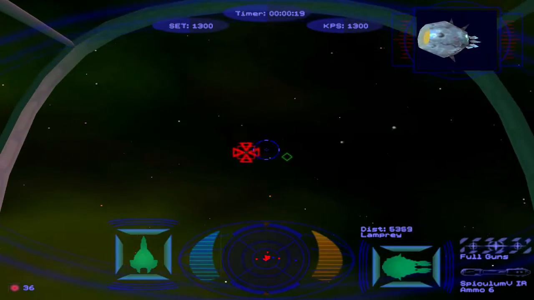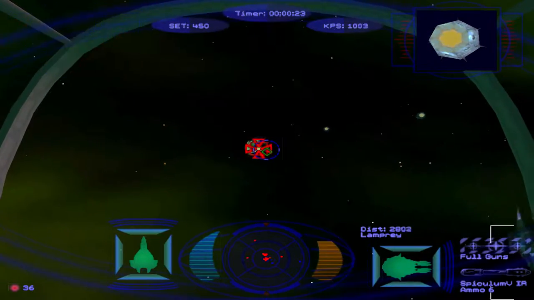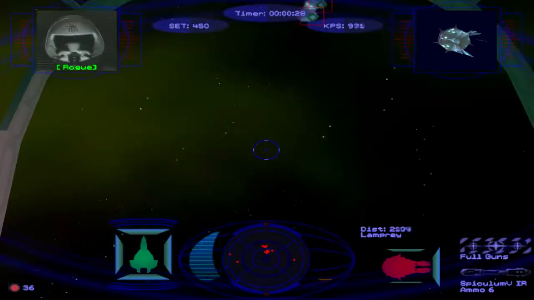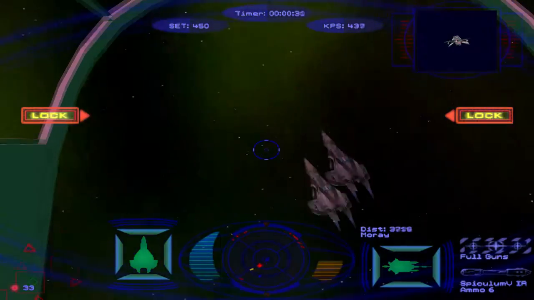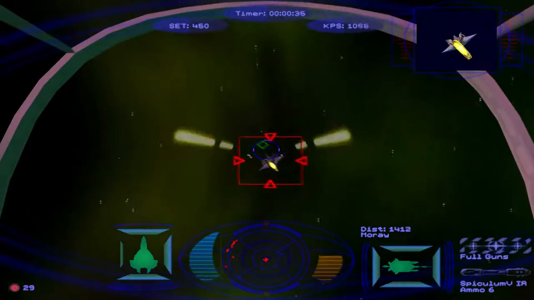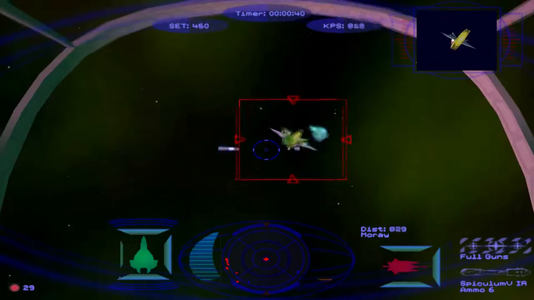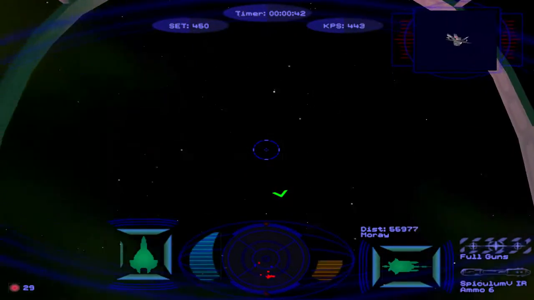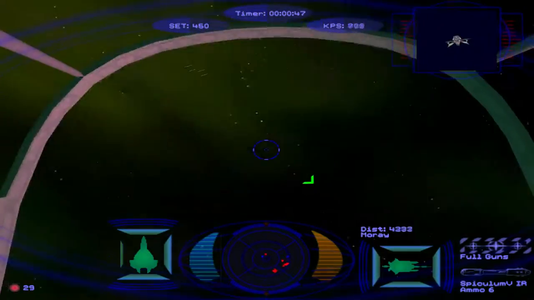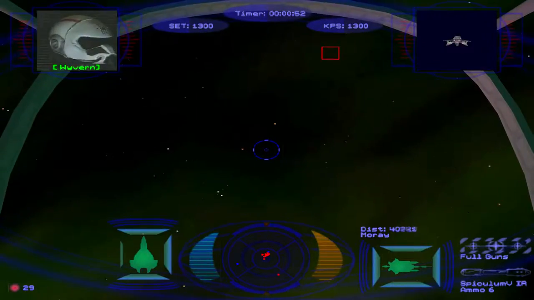Contact, sir. All craft, break and attack. Making my attack now, sir. I hope this works. Fine piece of work, sir. Conquer or die. But there's nothing more to fight for. That's it! Target eliminated, sir!